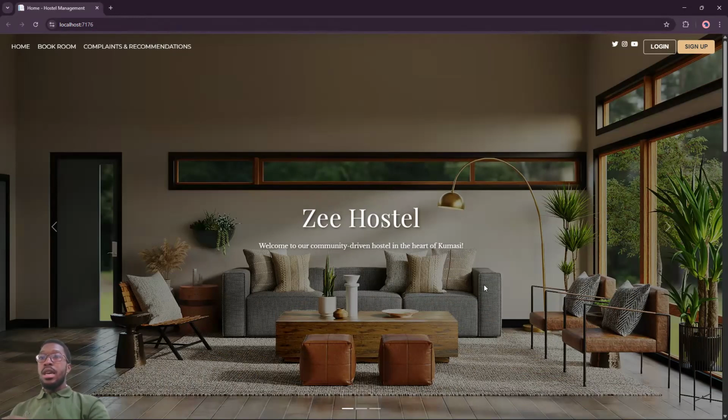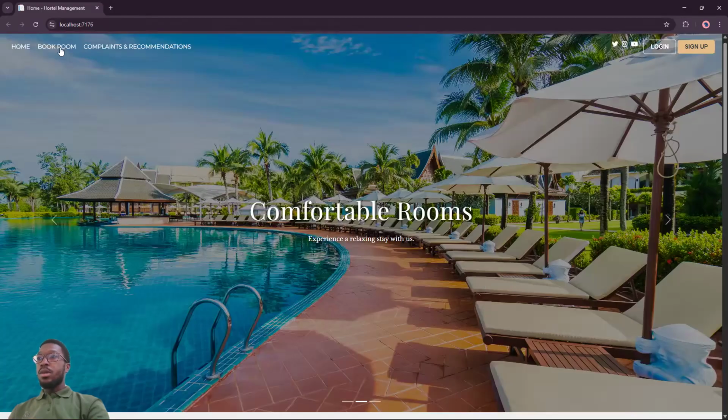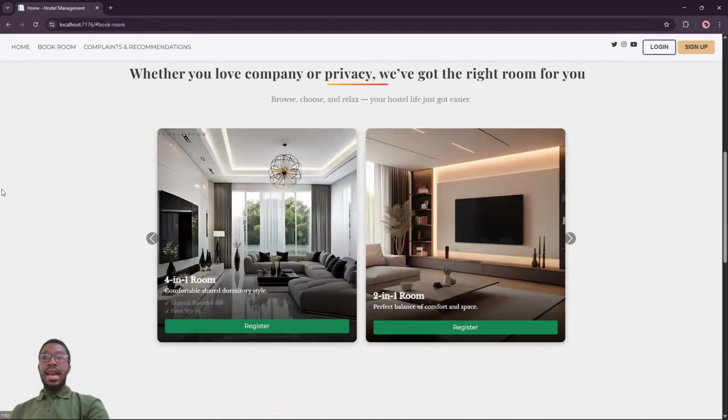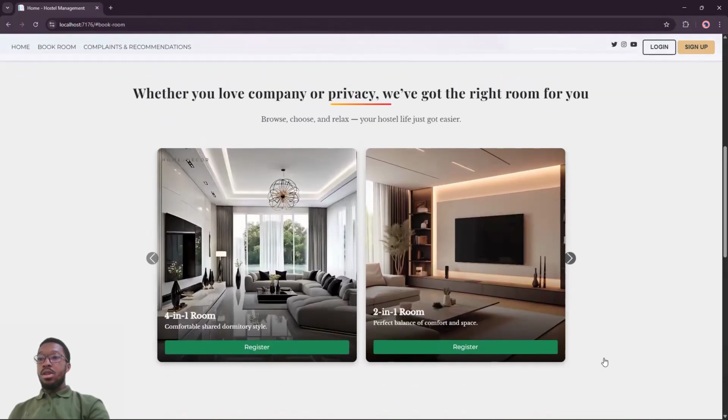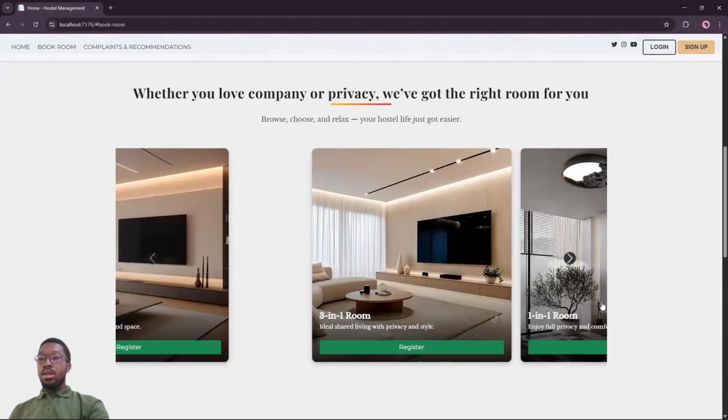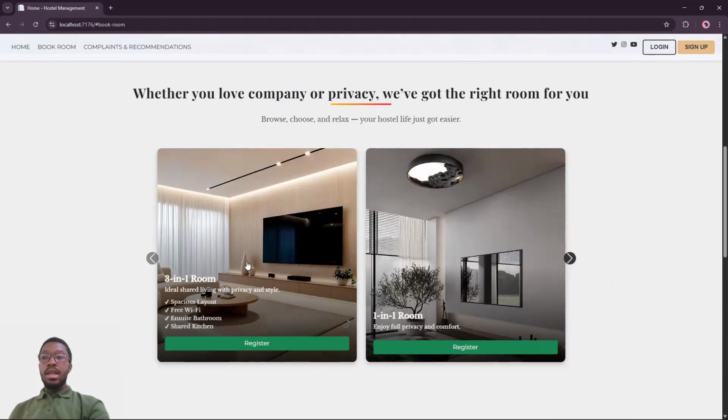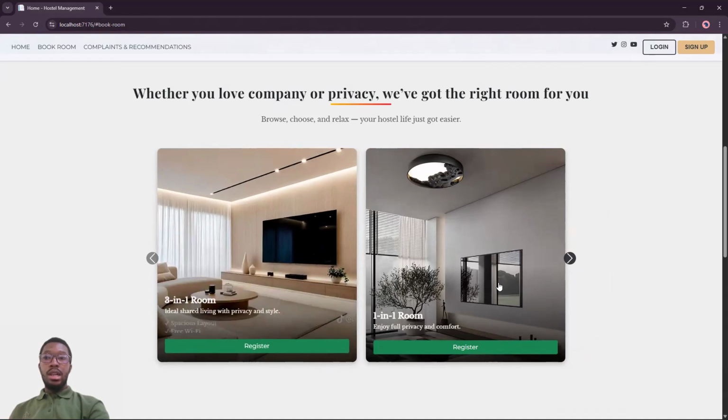From here, we can click on, let's say, the book room page, or we could just slide down, and you can see that these are the different types of rooms that we have in the hostel. So we have the 4-in-1, a 2-in-1 room, the 3-in-1 room, and the 1-in-1 room.